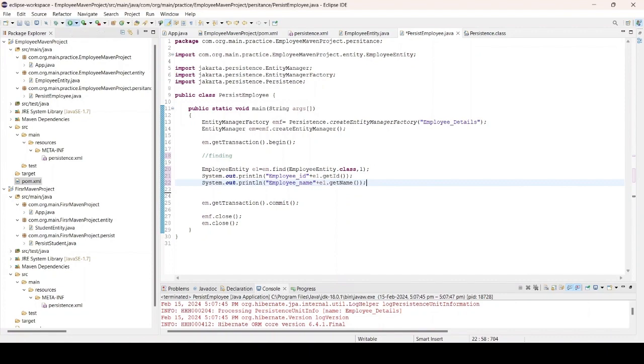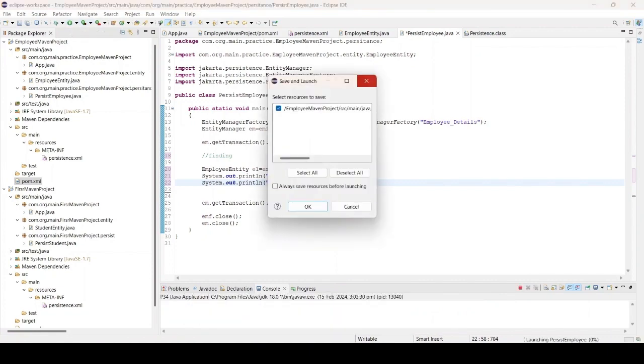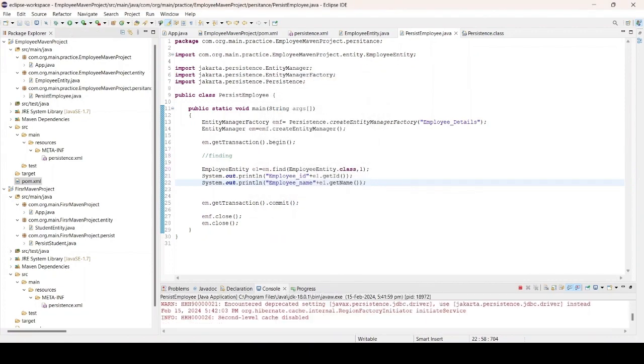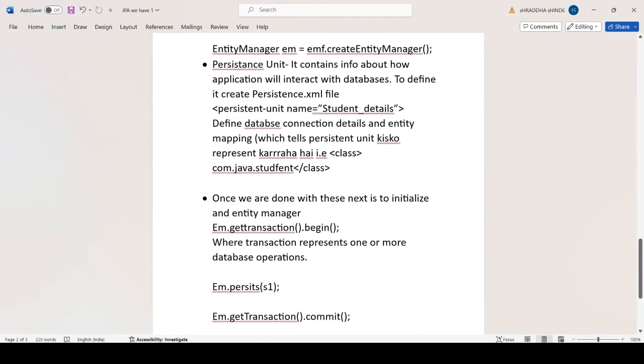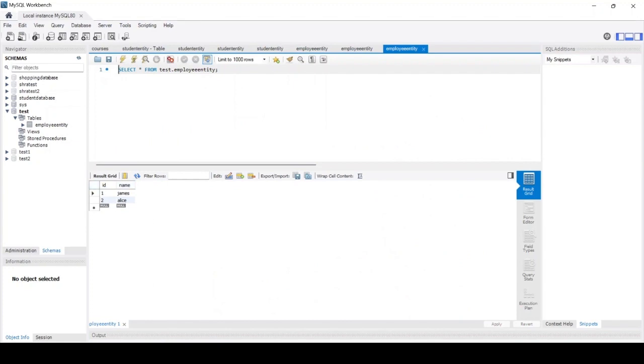Now let's see how it works. So again we will run it. Let's see. So here, as you can see in the console, we are getting two details, that employee ID is 1 and name is James. Similarly, let's verify with the database that with employee ID 1, we have name as James.